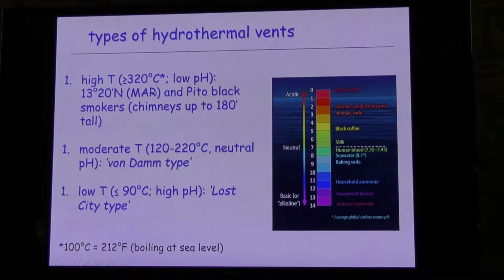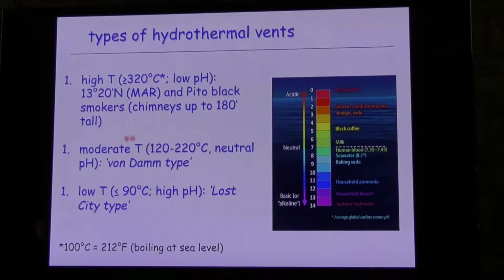Okay, now we have, as I mentioned at the outset, 3 different types of hydrothermal vents. These high temperature, and again, depending on the depth at which they form, high temperature that is greater than about 320 degrees C, low pH black smokers. That is, they're emitting this sort of particle-rich lead, sulfur, iron-rich material back into the sea floor, okay, and you form these chimneys that look like black smokers. And so I'm going to show you a couple that I've been involved in discovering at 13 20 degrees on the mid-Atlantic ridge, and also the black smokers at Pito Deep that Mike was discussing yesterday, okay? These smokers can be up to 180 feet high. They're relatively delicate, narrow chimneys that just protrude out of the seafloor, and you'll see some of them.